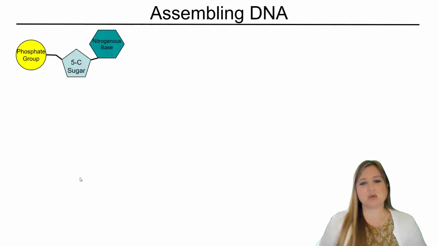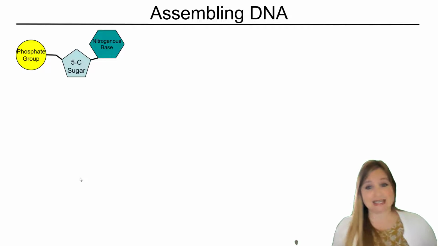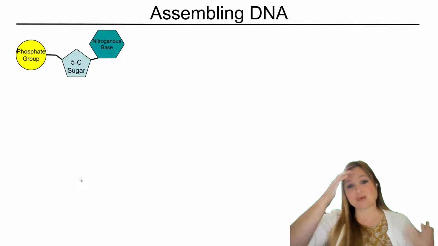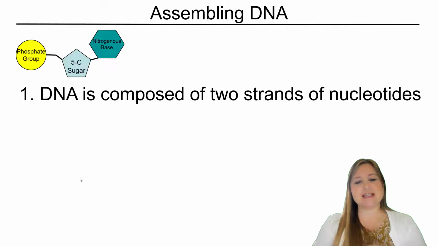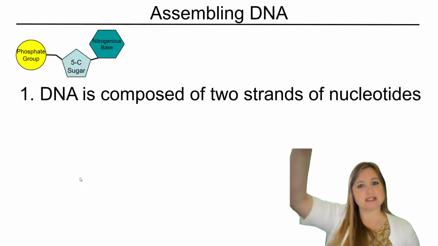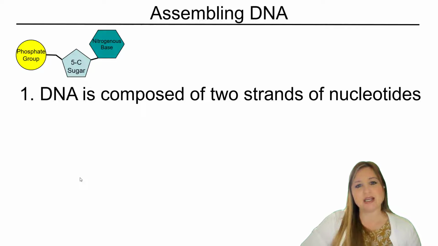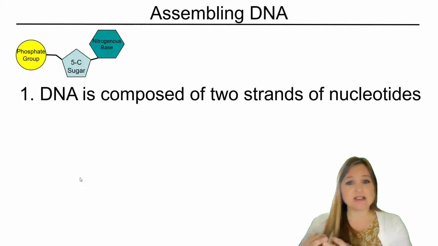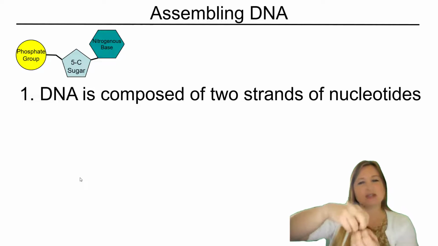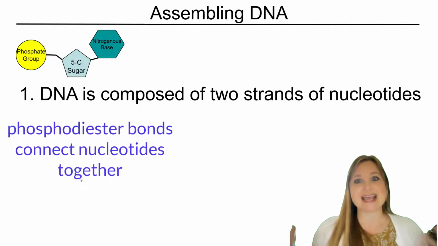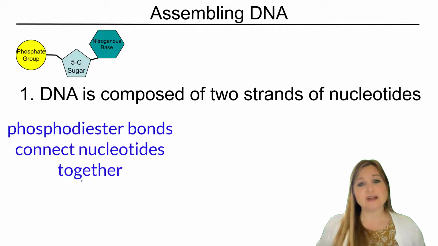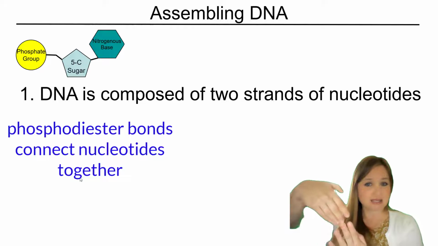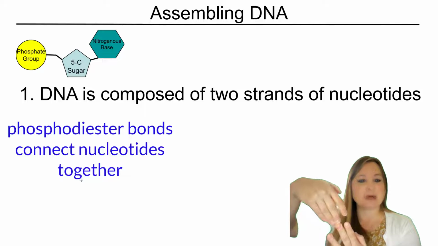Now let's talk about how we assemble DNA. Like I said, human DNA in our cells is made of over 3 billion of these individual nucleotides. So how do they actually join together? The DNA is composed of strands of nucleotides, and the nucleotides get bonded together with a covalent bond. Officially, we call the bond that bonds the nucleotides together a phosphodiester bond. I just mentioned that in case you've heard it before and you want to know what we're talking about. It's a covalent bond, and that's the bond that binds nucleotides together, a phosphodiester bond.